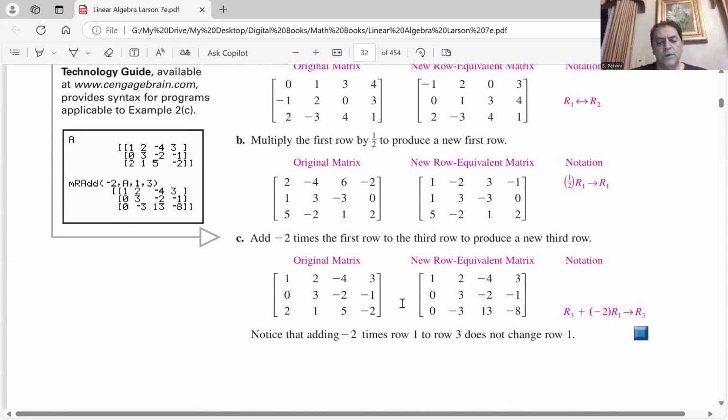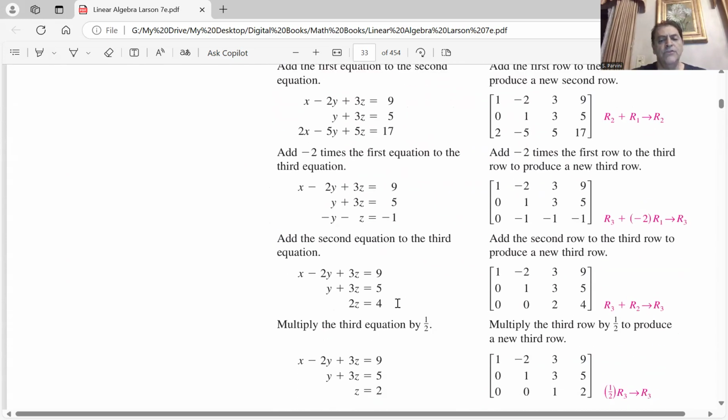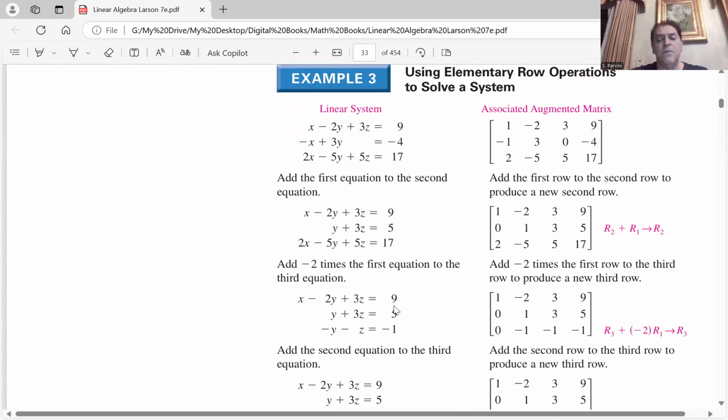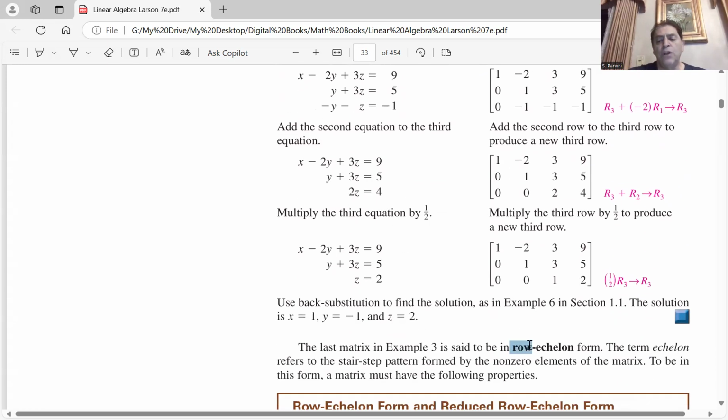Of course, we looked at some matrices where we did Gaussian elimination. The one thing that's important is that Gaussian elimination allows us to write the matrix in its row echelon form. By that, we're talking about the stair-step formation that you see. If you look at the system here on the left, we have x. In the second equation there is no x, it begins with y. And the third one doesn't have x or y, and it has a z.